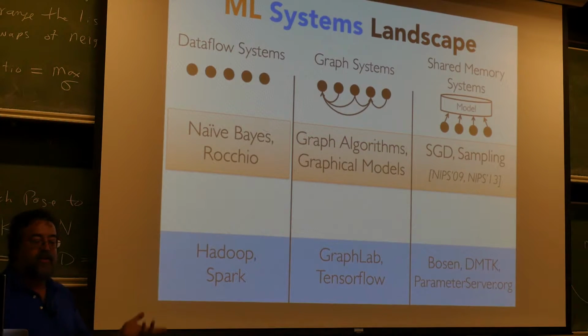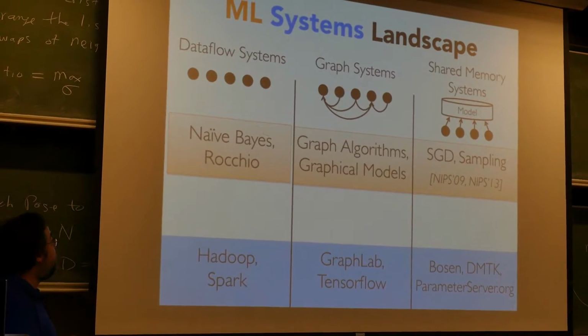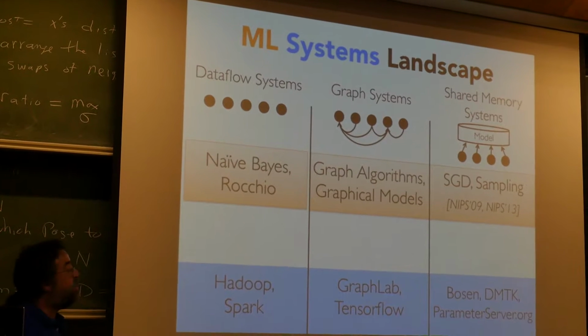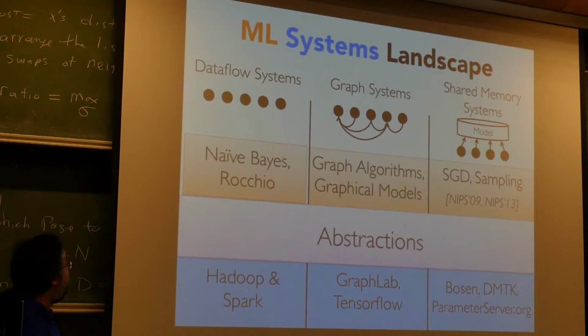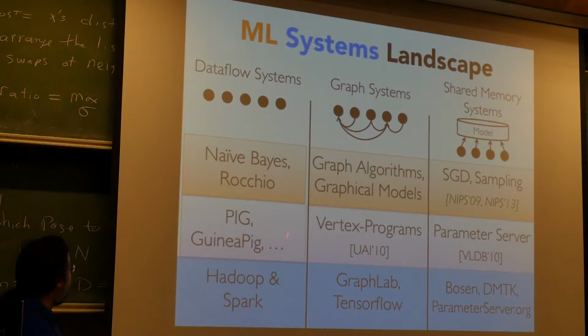Things like PageRank and personalized PageRank, shortest path, various sorts of graph algorithms fit really nicely in a Pregel architecture. And these are actually really good for a lot of machine learning tasks as well. So a lot of the standard things like stochastic gradient descent and so on work really nicely in these parameter server models.